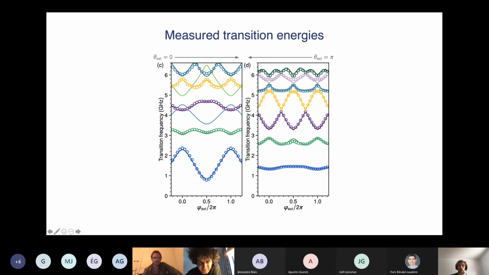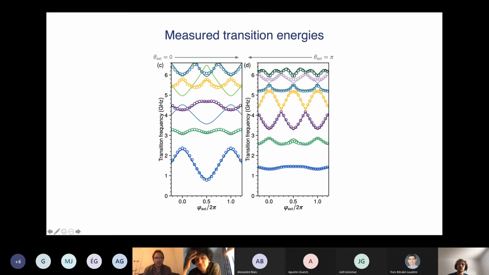The other really interesting feature here is that actually at 0 flux, the overall spectrum is 2 pi periodic, which you can most obviously see in the lowest energies, the lowest transition. Some of these higher transitions have the sort of accidental feature of being almost pi periodic. This is due mostly just to the fact that there are 2 arms in the circuit, so there is some 2 Cooper pair tunneling physics even at 0, but it's only in the higher energy states. At half flux, however, all of the energy levels are very nearly pi periodic, with the minor exception that due to residual asymmetry in the 2 arms of the circuit, you have a small deviation at pi.